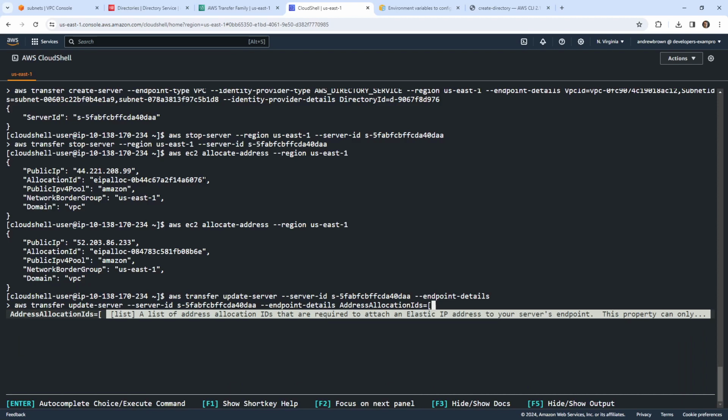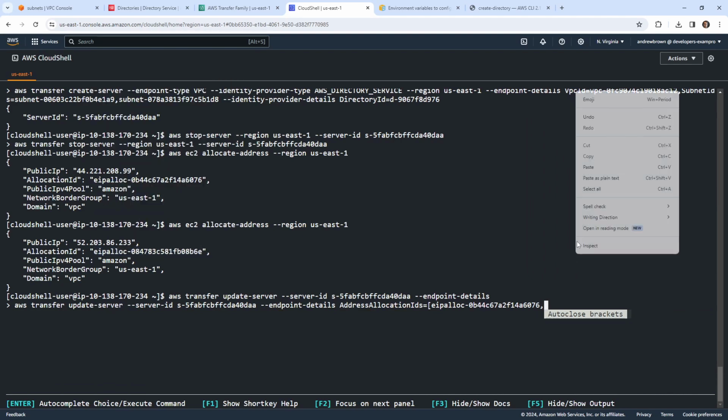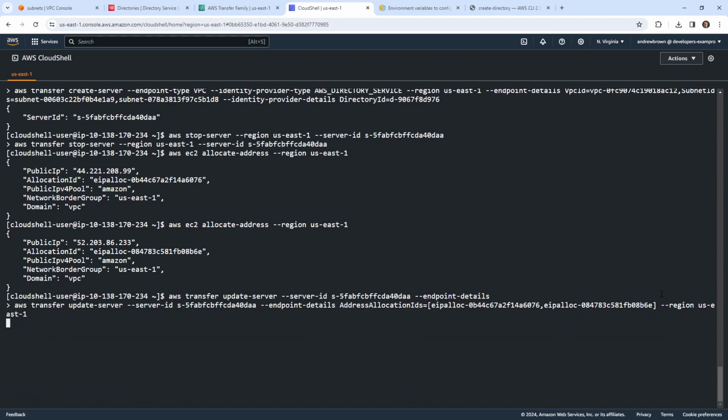It's going to be this one here. Paste that in, and we'll grab the second one here. Put a comma here, paste this in, square brace. And then again, we'll just stick with our region, making sure we are creating this in the correct location. Okay, and so those are now associated.